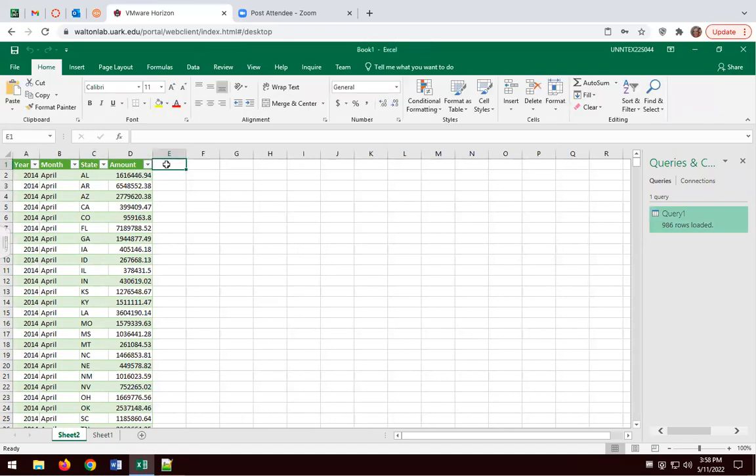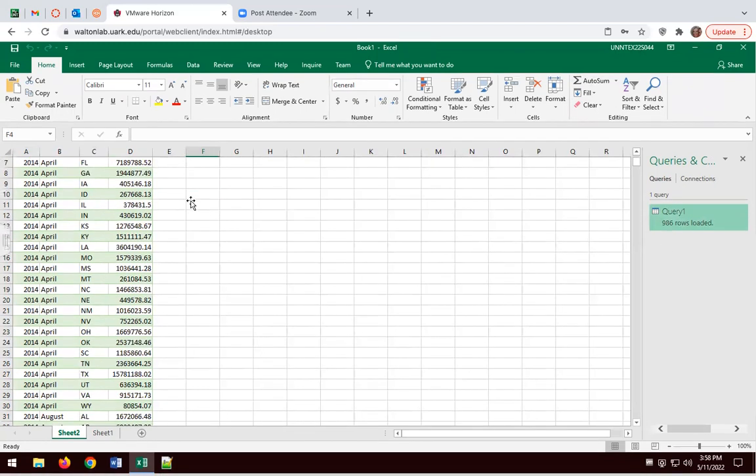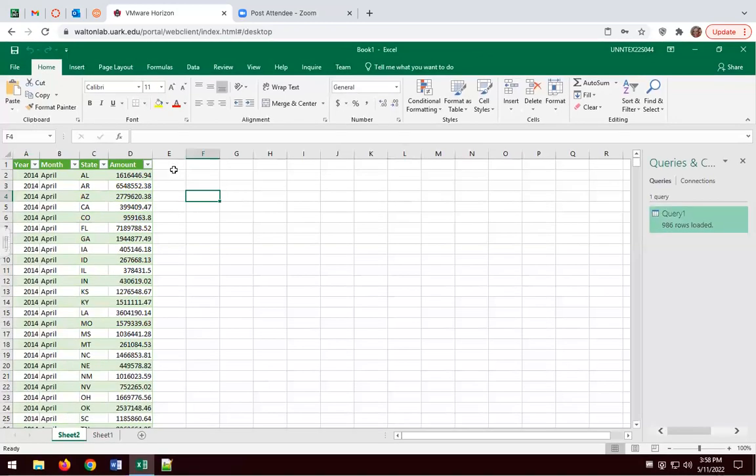So what we want to do next is make sure that there should be about 900 rows loaded. So now we can go ahead and create our 2 new columns.